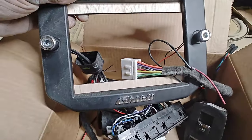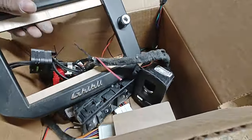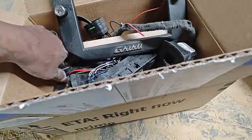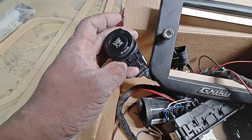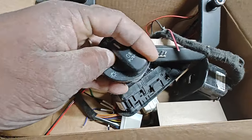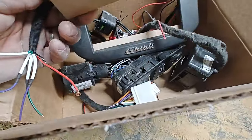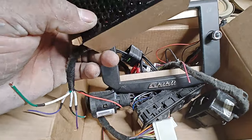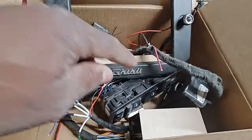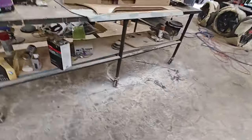The Ghibli — this is the radio, this is the bass knob, and this one I think is for the LEDs. We're using all of the factory switches from the car — no aftermarket switches. We have the push start, the factory headlight switch, everything wired up and ready to go with a pigtail on it. These are all of the factory switches from the Maserati Ghibli going into the Monte Carlo.